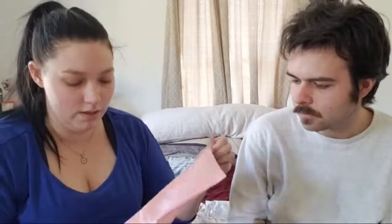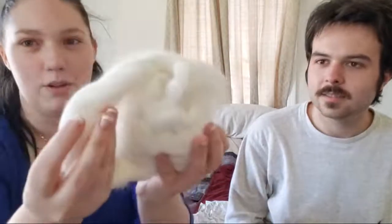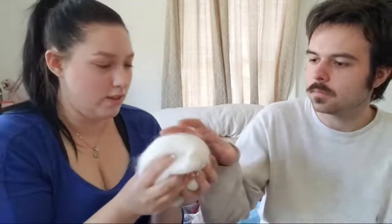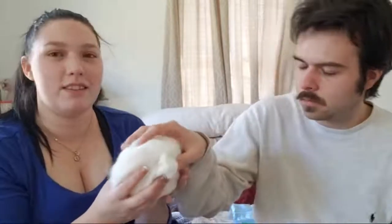Wow. Oh, wow. I love rabbit. I love Angora. Oh my god, it's so staticky. Look at how beautifully white that is. Feel it? Holy. This is the softest fiber I've ever held.